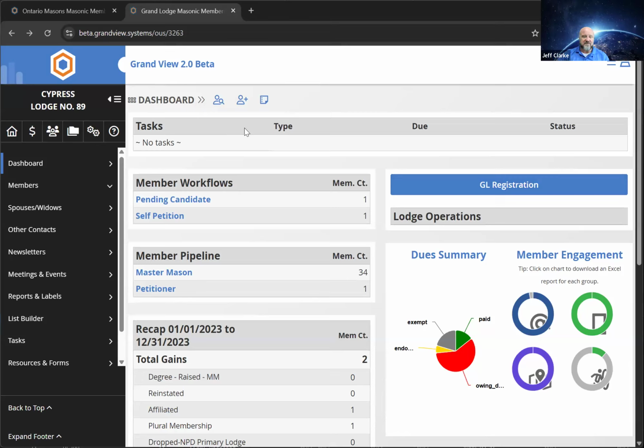We have a task management system built in that shows up at the forefront at the top. You're going to start seeing things pop up in there. These are simply things that we would like you to do. So you're going to see a task that will say, hey, brother secretaries, can you verify your lodge mailing address and verify your lodge's physical address? And we'll give you different instructions on different tasks and things that you will need to do through this onboarding process. During the conversion of your previous database, there were some inconsistencies in the addresses, in how different information was stored and what that information was used for.